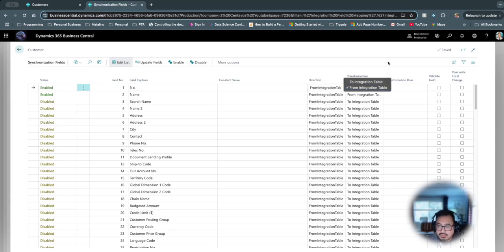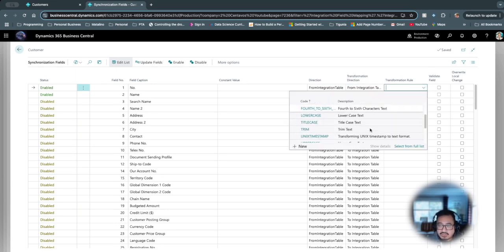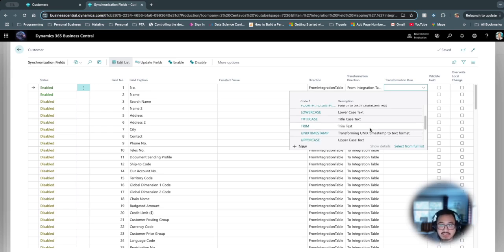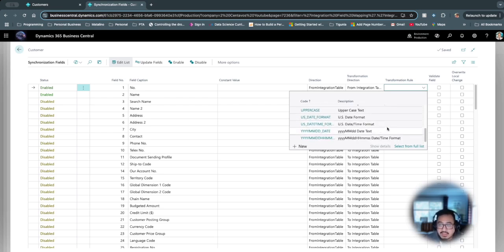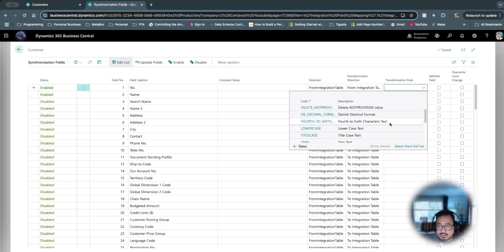You can also do transformation. Transformation direction means if you want to change some of those fields, for example, name, or a perfect example, date is another common thing. You may want to have a consistent date format. You can set that up right now so it stays consistent, especially when you're migrating data from one to another, especially if you're overriding local changes, right? So that's important in here as well. You can also trim records, things like that. So there are a lot more options here.